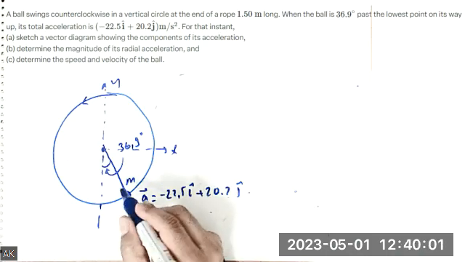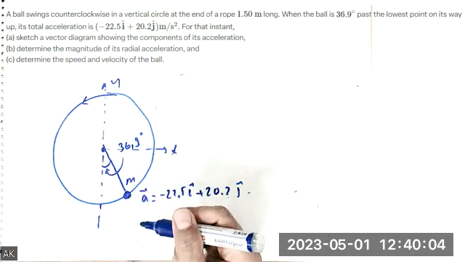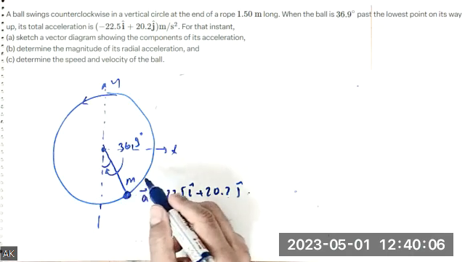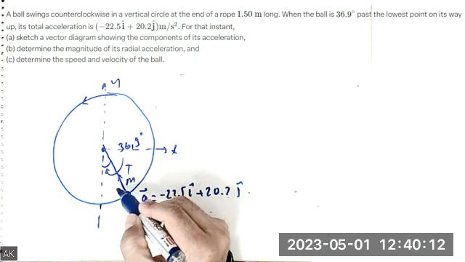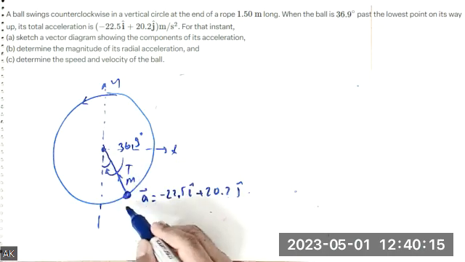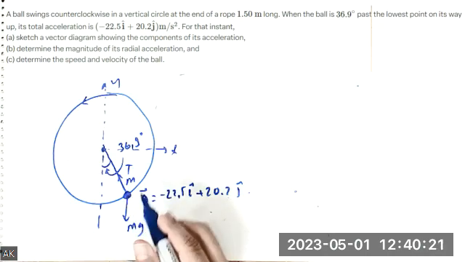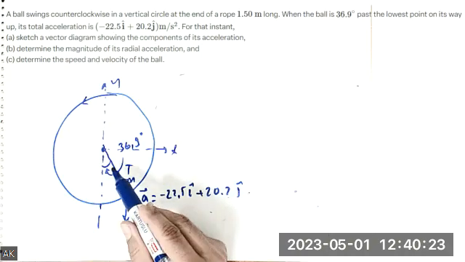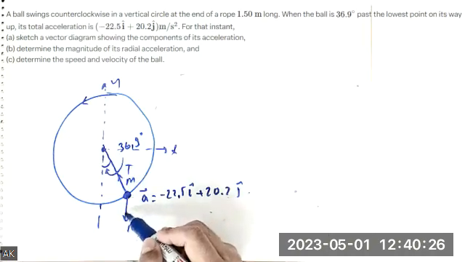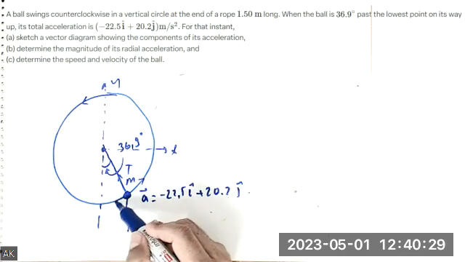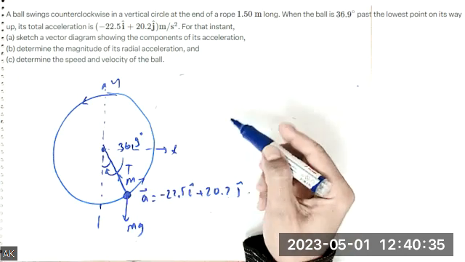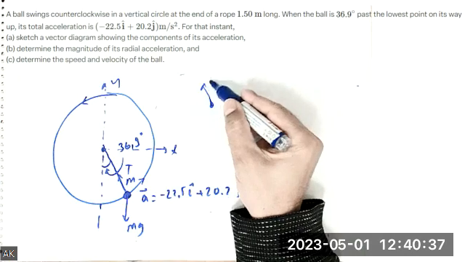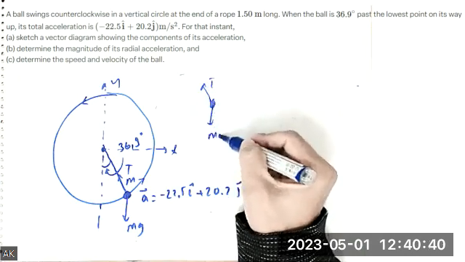And right at this position, for these kinds of questions, the first thing you have to do is ask what are the forces on the particle? One is that this rope has a tension force, this is T, right toward the center. And the other is that the object has weight, which is mg, downward. So T is in this direction, this is the T force, and this is m. The particle is moving in this direction. Okay, this is not a force. There are two forces. This is the one force T and the other force, which is mg.